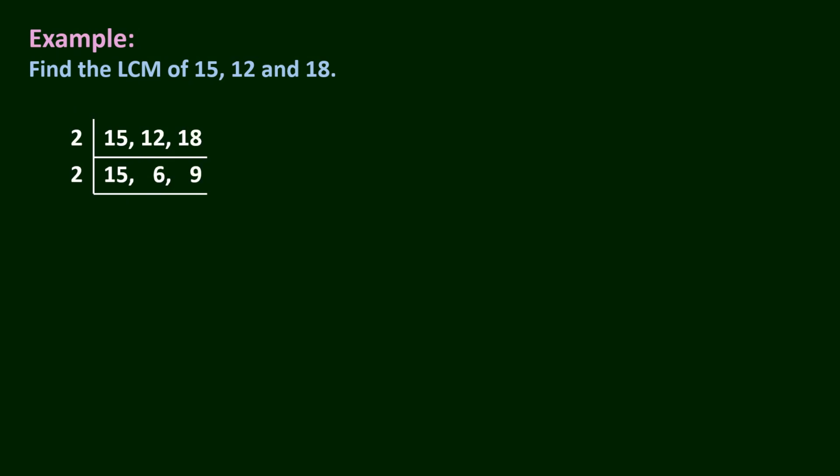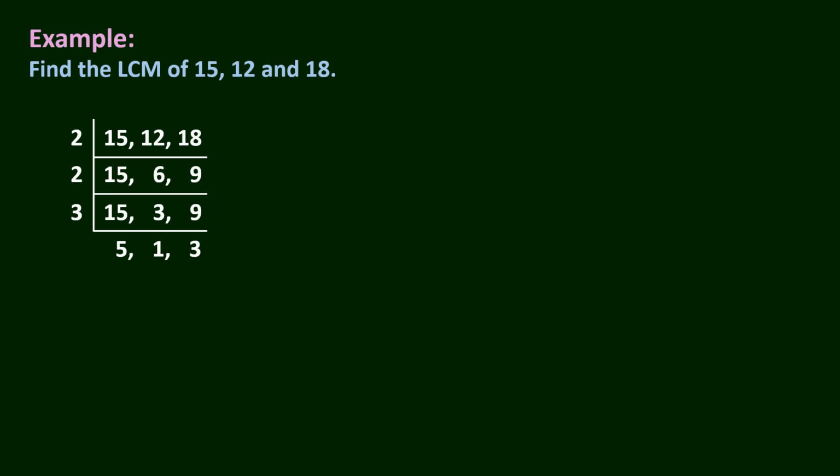Again, you can divide 6 by 2. Others are not divisible by 2, but still, you should go by the rules. 6 is divisible by 2, giving 3; 9 is not divisible by 2, so leave it as it is. Then we jump to the next prime number, 3. Yes, 15 is divisible by 3, giving 5. 3 is divisible by 3, giving 1.